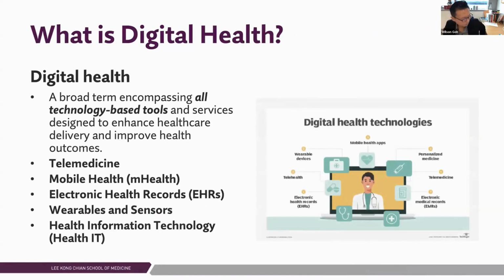Before I go into my talk proper, I thought it would be nice to give a sense of what digital health and AI encompass. Digital health, to give a simple, general definition, is a broad term encompassing all technology-based tools and services designed to enhance healthcare delivery and improve health outcomes. Some examples, and this is not exhaustive, include telemedicine, mobile health, electronic health records, wearables and sensors, and health information technology.